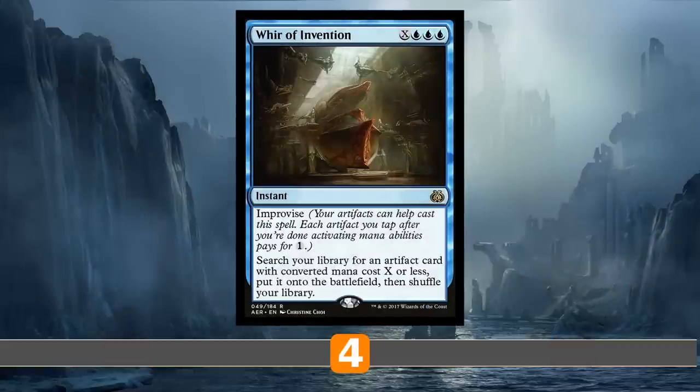But we also have Whir of Invention. Whir of Invention is the next main part of the deck. It can find a Woodweaver's Puzzle Knot or something if we need the energy, if we already have a Marvel. But most likely, this is copies 5 through 8 of Aetherworks Marvel.